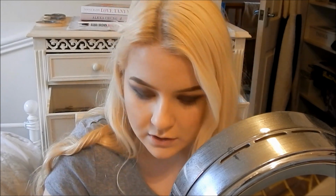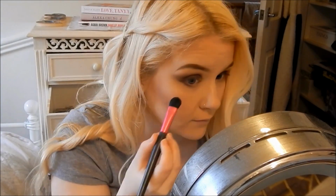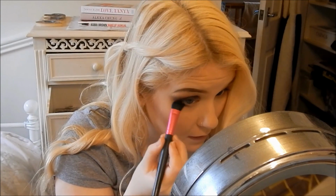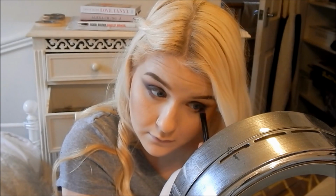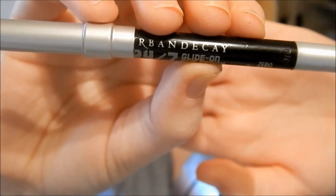Another great tip is if you're going heavy on the top, then it's always good to go heavy on the bottom, because it just evens it out. I mean, if you've got all this heavy on the top, it just looks unbalanced, so just getting a little bit underneath, not a lot if you don't like a lot, just balance it out.